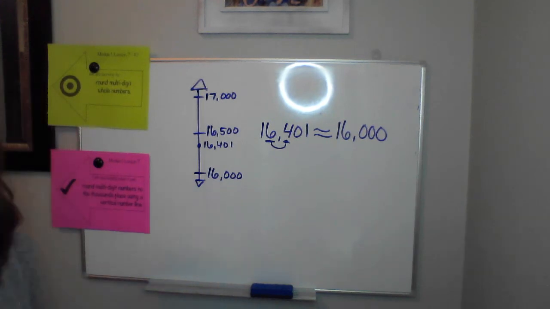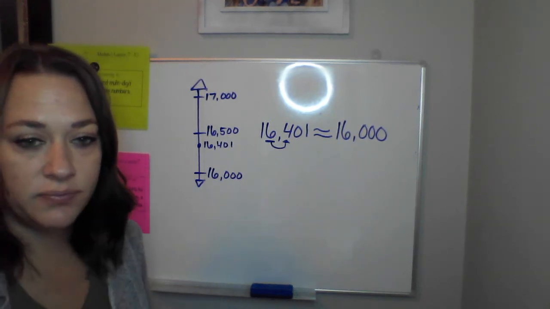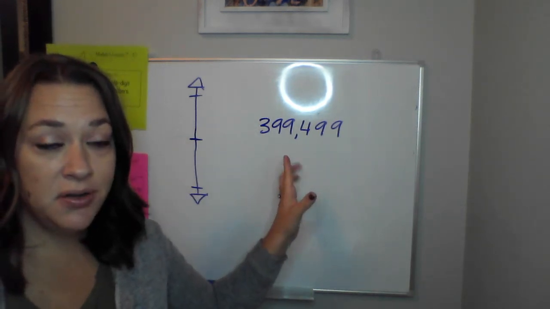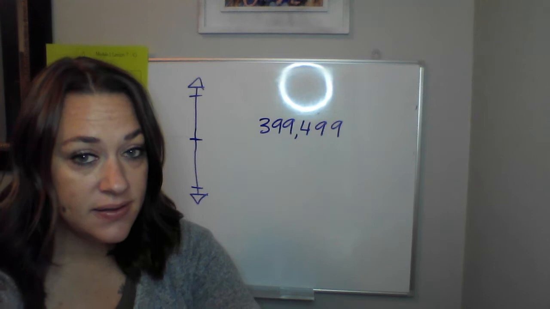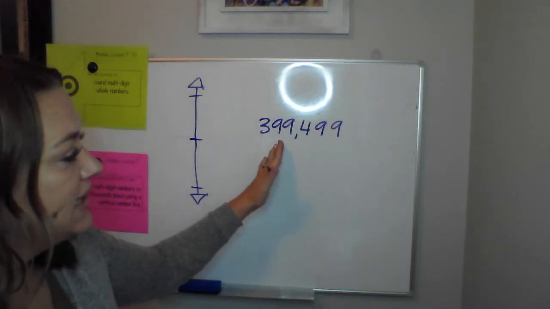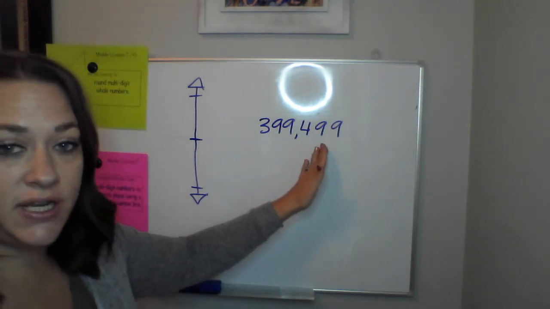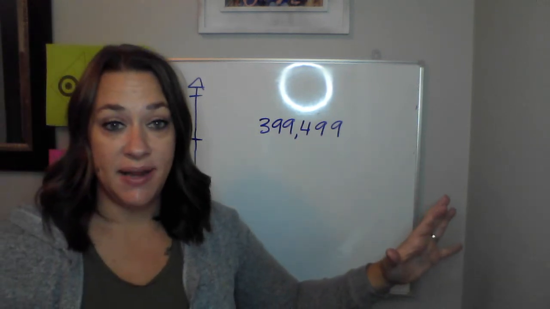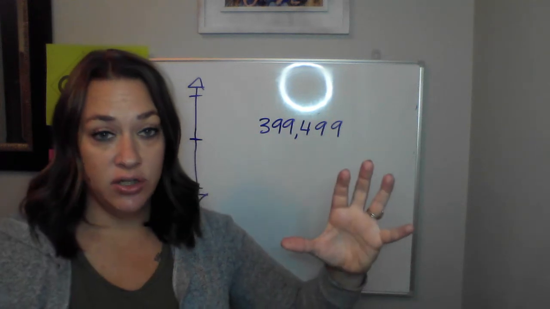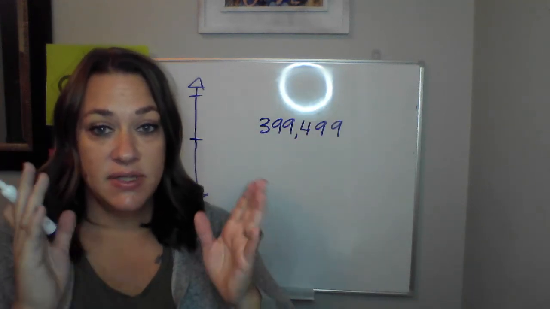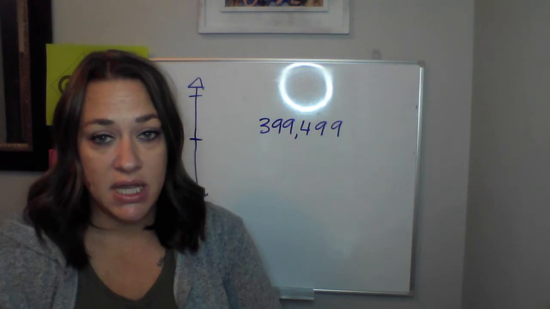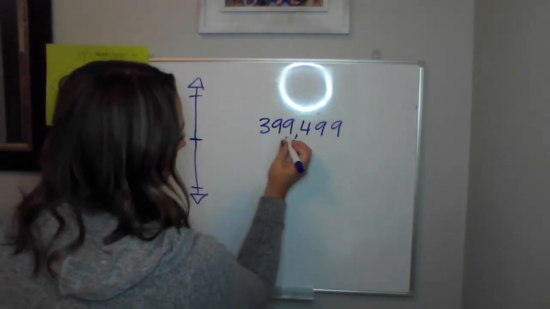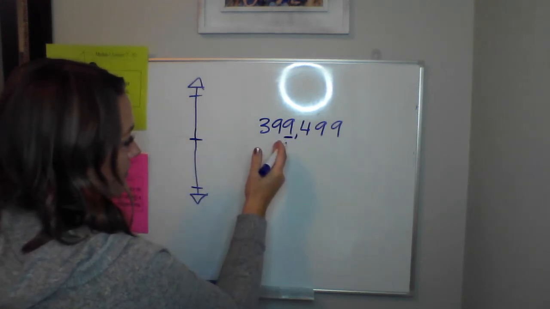Good. All right, we got time for one more. Okay, here's our last problem of the day. So it's a larger number. We're still rounding to the thousands place. Okay, so it's 399,499. Lots of nines. Okay, our rounding rules stay the same. So even though our numbers are getting larger, what we know about rounding stays the same. Okay, I'm still rounding to my thousands place. So let's find our thousands here. I'm going to underline it. So I know, okay, this is what I'm rounding to.